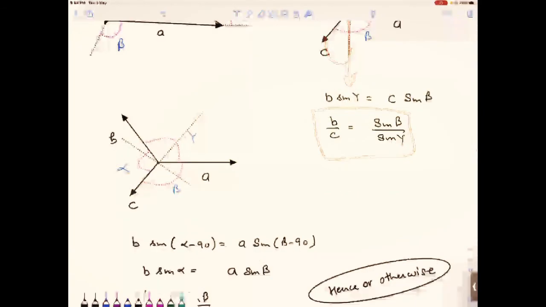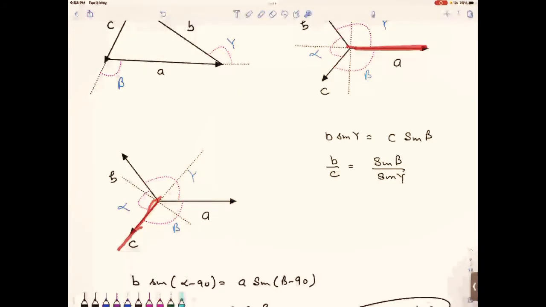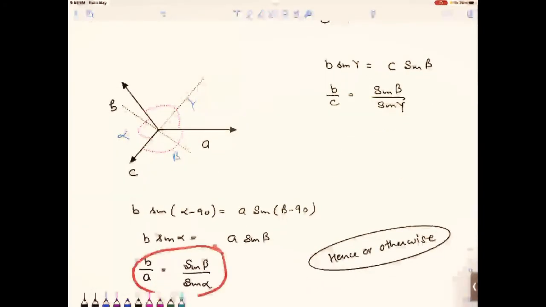Similarly, we have to do the same thing. Now we are taking the components of two vectors perpendicular to another vector. Here we have taken the components of the two vectors perpendicular to vector A. Here we are taking the components of the two vectors perpendicular to vector C. So here there will be no role of vector C. And we are balancing the components of vector B and vector A in the perpendicular direction of vector C. So from here, we'll get another relation. It is the second relation. So here we are getting the relation between the sides and the angles of the triangle.